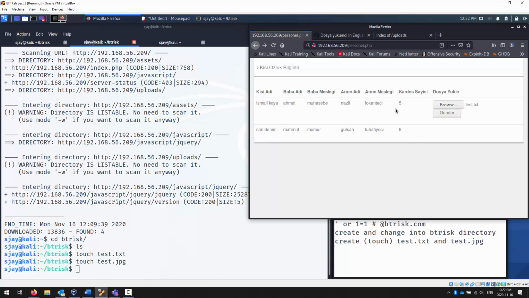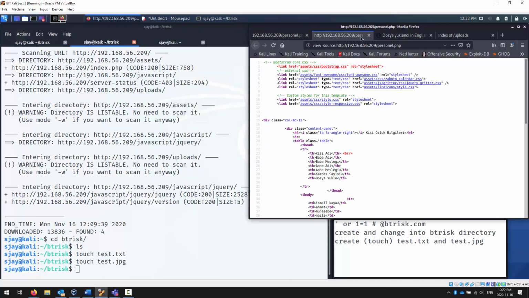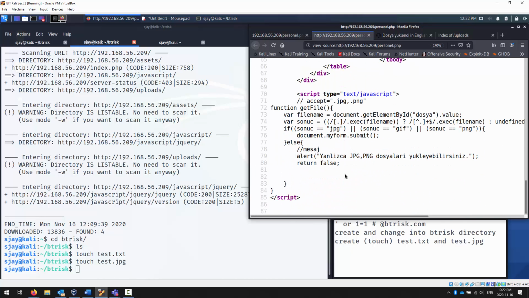That would be my guess. Okay, again, we saw last time them trying to manage their security by using JavaScript. Let's see if they're doing it again. If you scroll down to the bottom of that code, that personnel page, it says if the file type is JPEG or GIF or PNG, submit. Otherwise, there's that warning that we just saw. So they're using JavaScript to limit what can be submitted. All right?